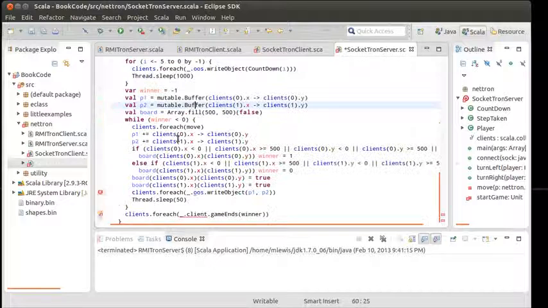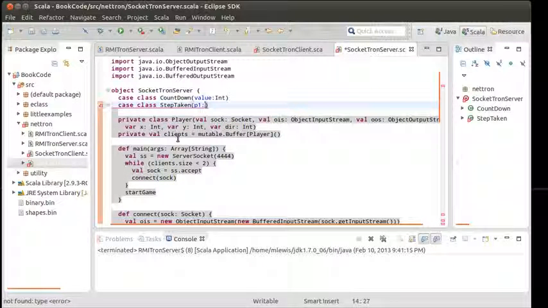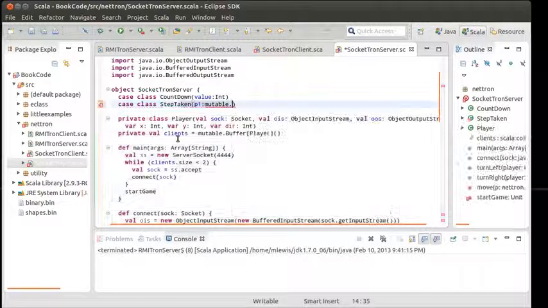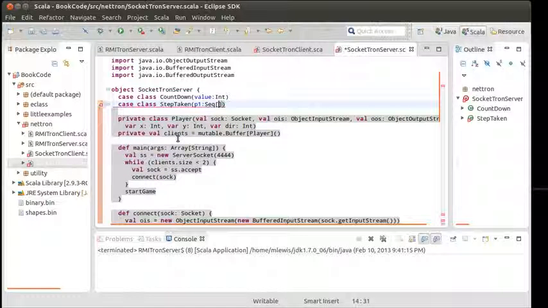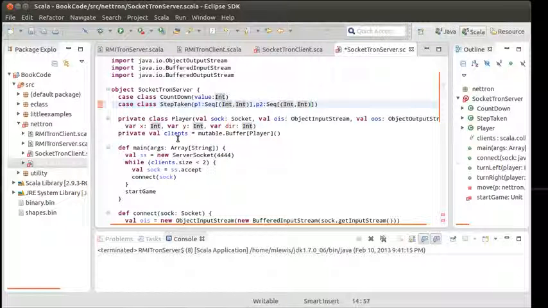Well, a step taken has 2 mutable buffers in it. So P1 is a mutable, actually I don't care that much. Let's go with sequence. Sequence of int, int, P2 is also a sequence of int, int.